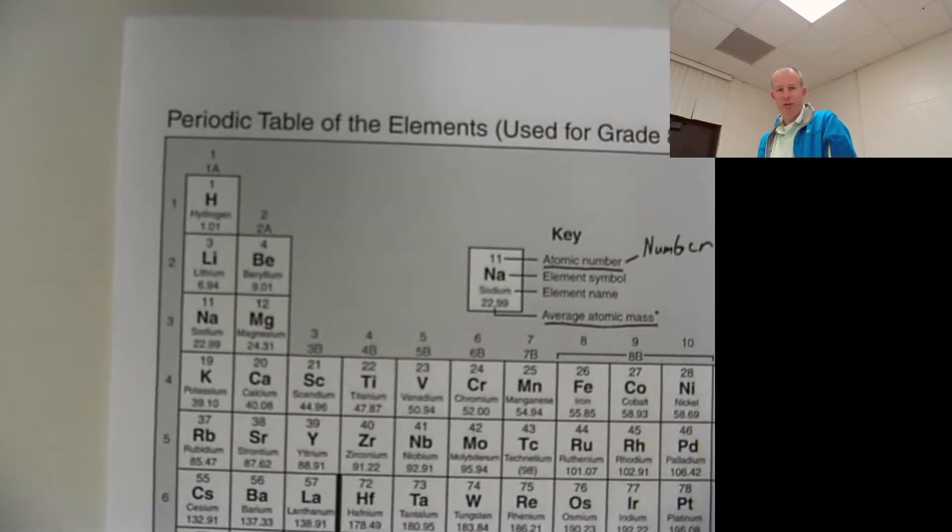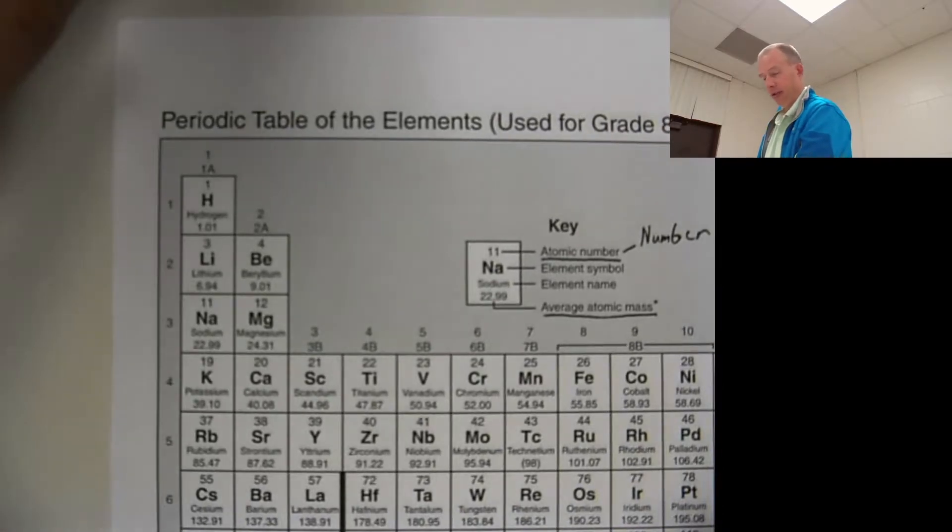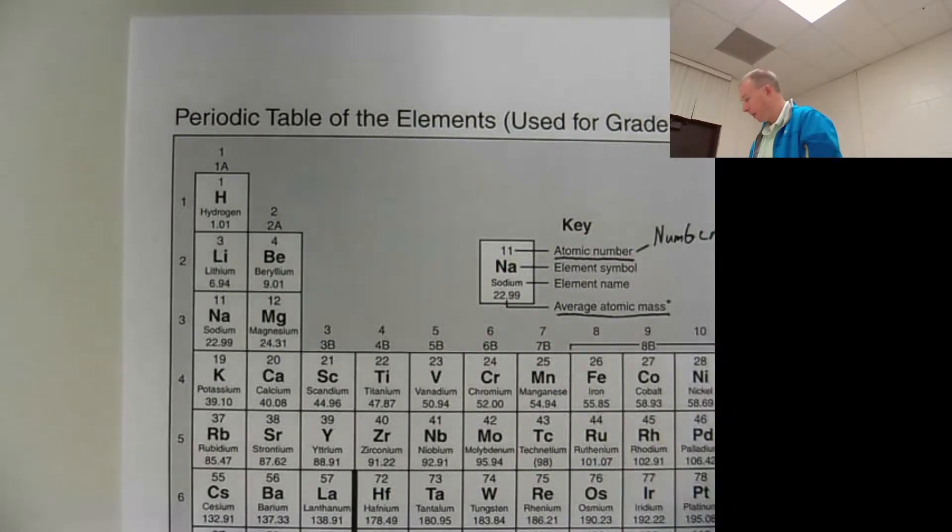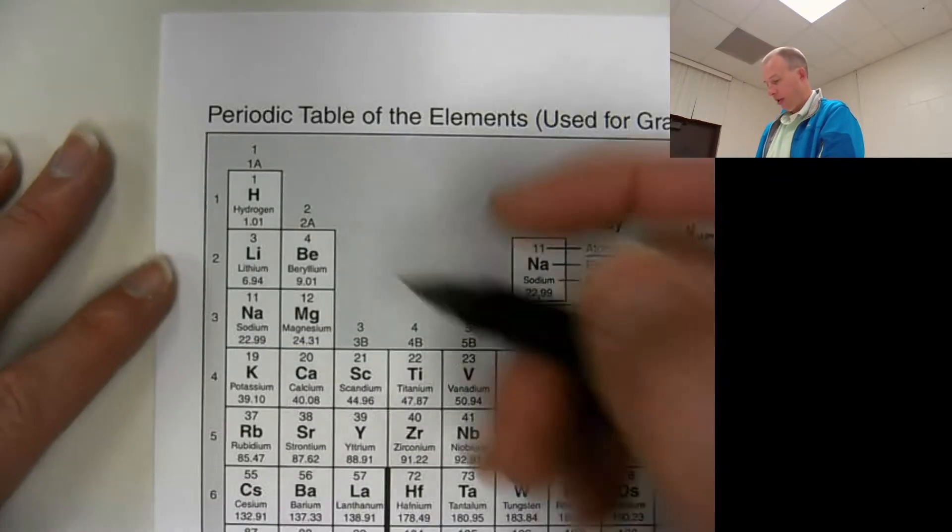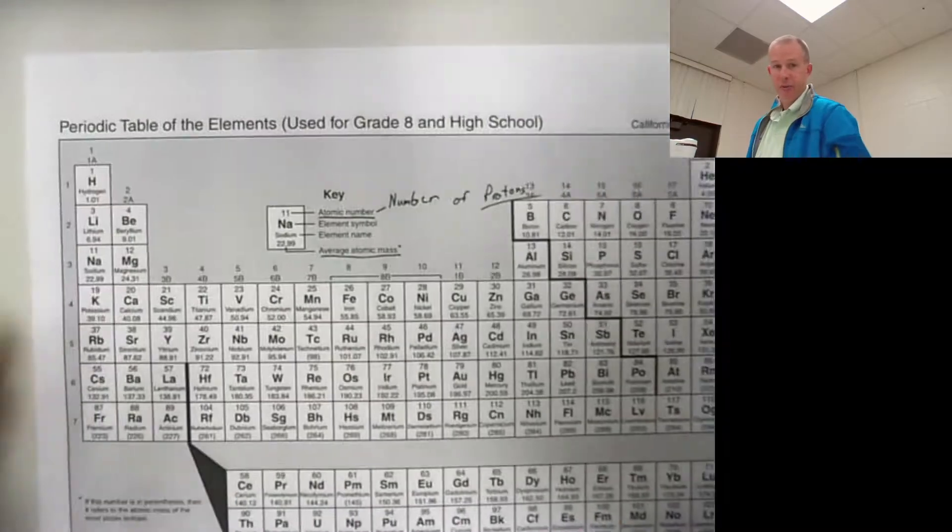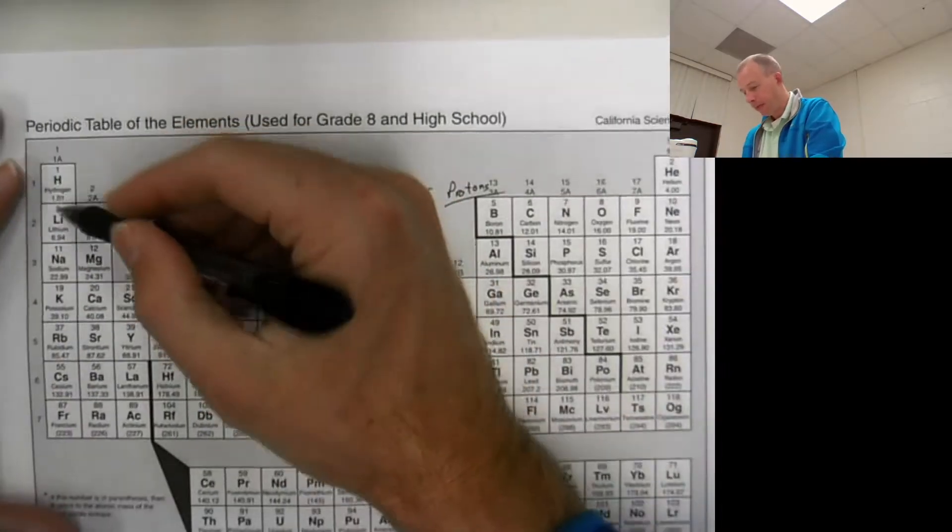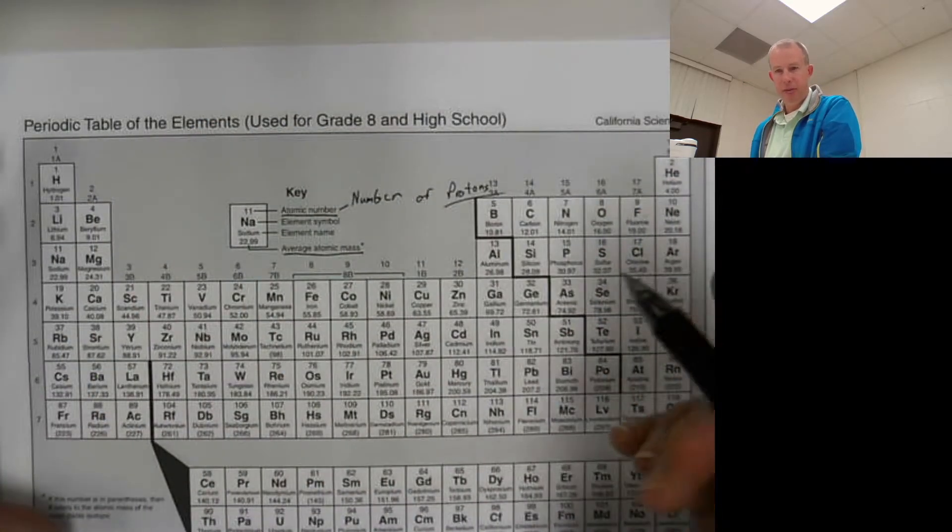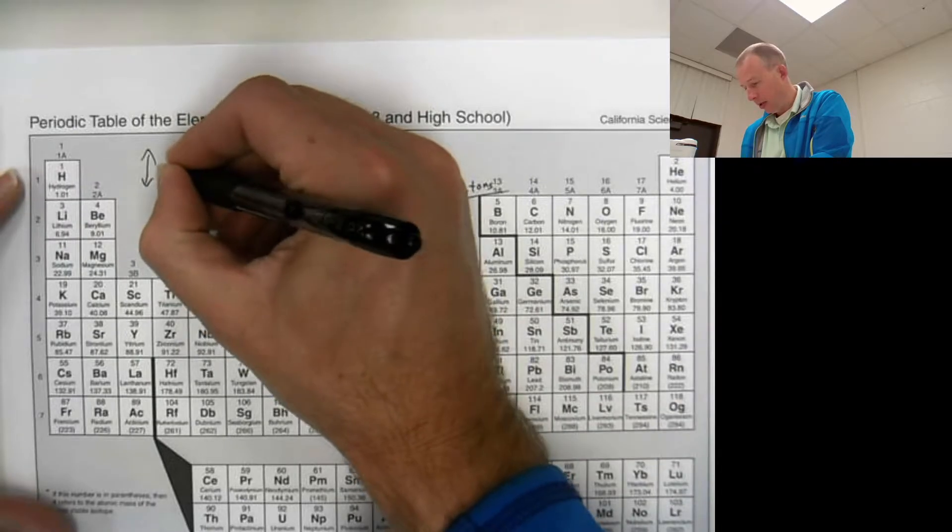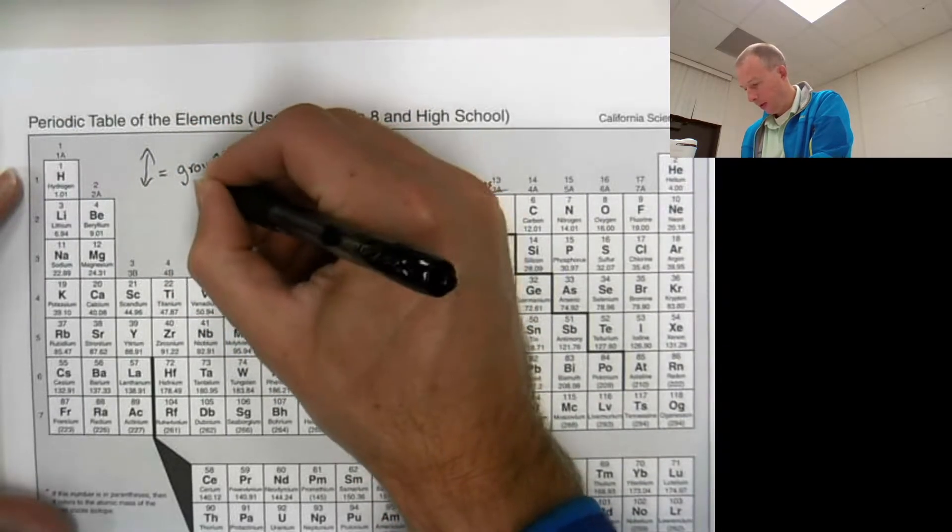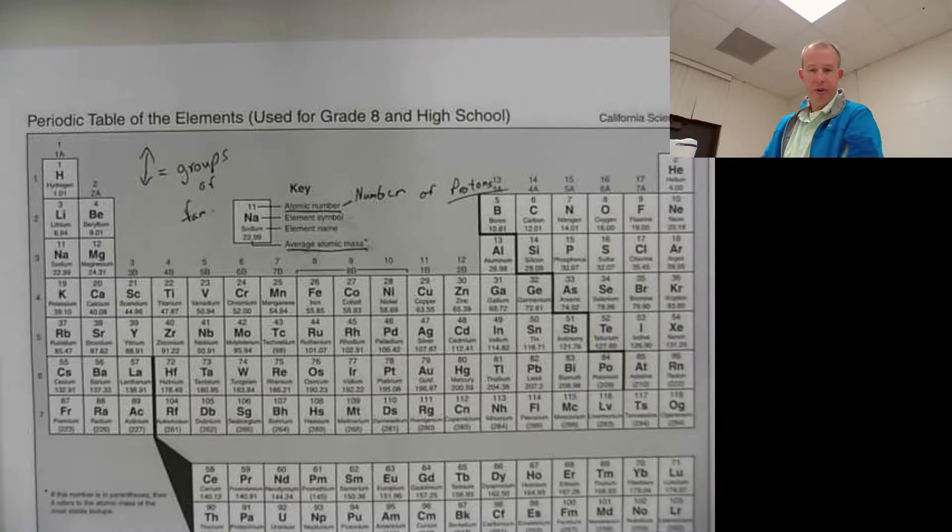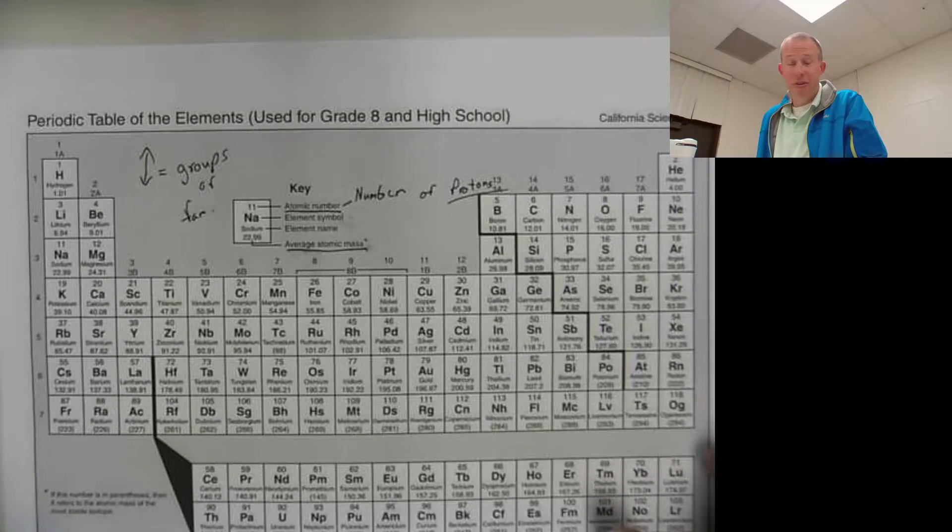It's the sum of the number of protons and neutrons that something has. But again, we'll talk about that more later. So, now, a few things about the organization of the periodic table. All right, just a few organizational things. So on the periodic table, up and down. So these rows, or these rows and columns and stuff on the table, it's all organized in such a way that is designed to provide you with some information. So the first thing I want you to know is that there's certain terminology that's used when you talk about the periodic table. First, up and down, that is columns. So columns on the periodic table. These are called groups or families.